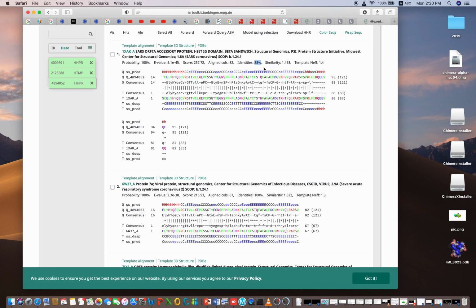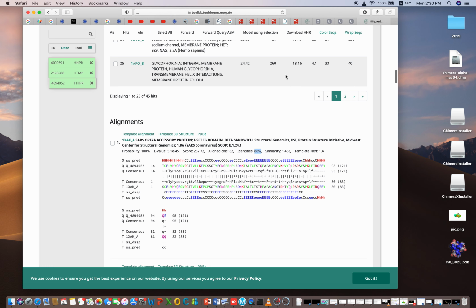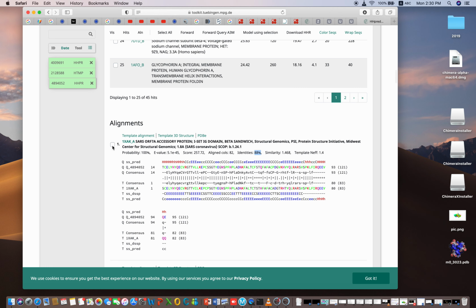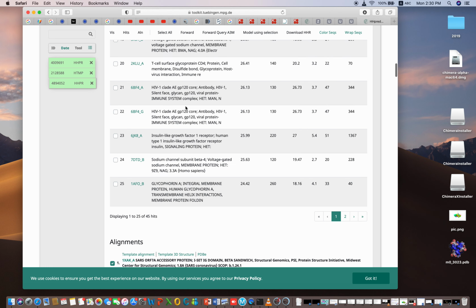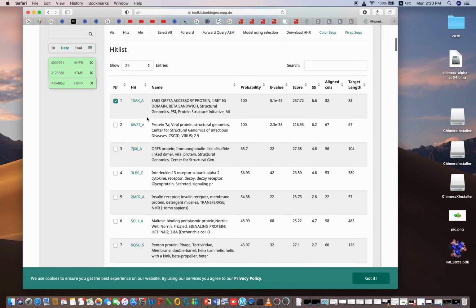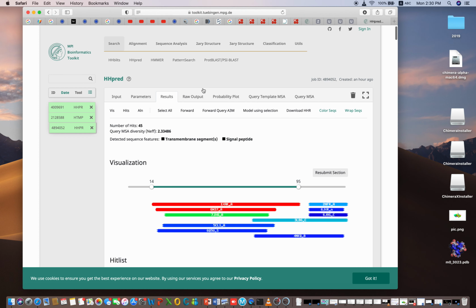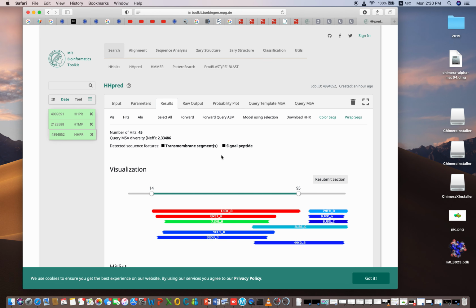It means the amino acids are 88% identical to this template, and this template is good, so I will select it. This template has been selected, and after the selection you can move towards the Model using selection tab.